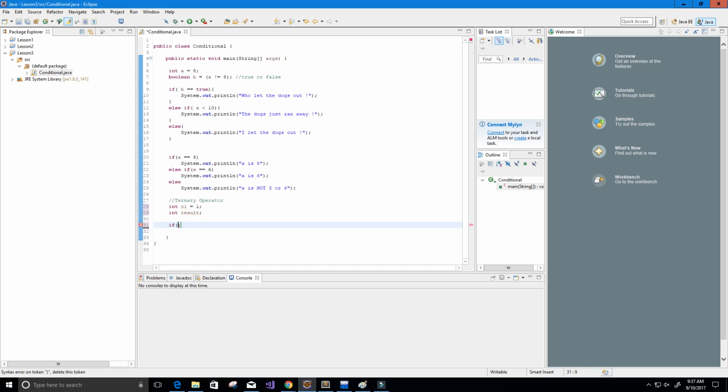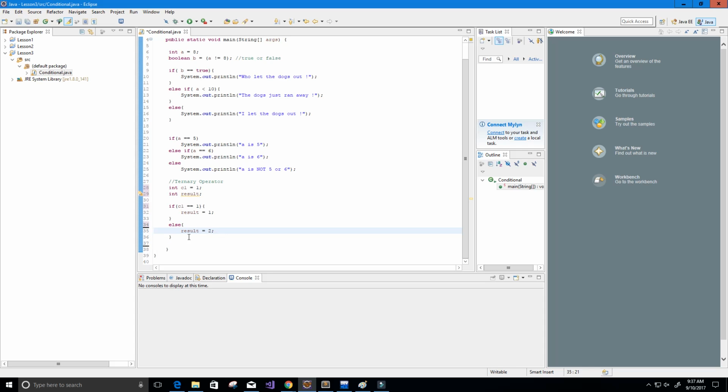And so we're going to create an if statement that says if C1 is equal to 1, then we're going to make result equal to 1, and then we're going to use the else statement, and we're going to say else, we're going to make result equal to 2.